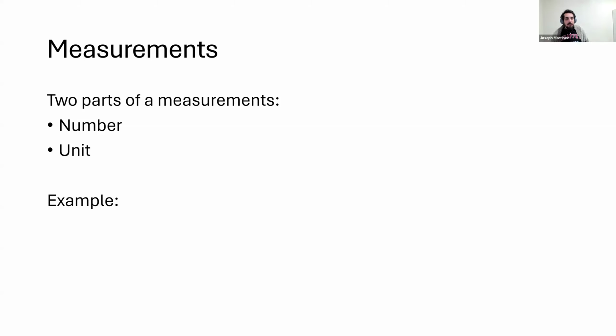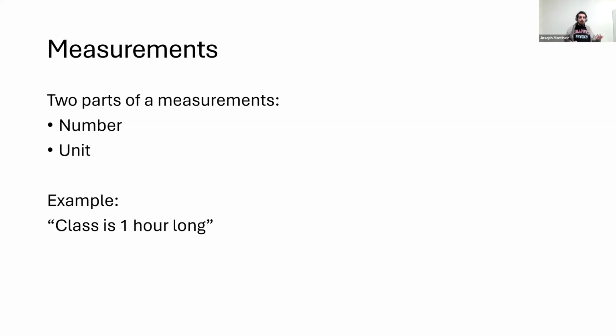Both are a length. A couple of examples we have here are the same examples as last time. Class is about an hour long. You have the number part of this, one. We all did a great job last time of finding those numerical values, but some of us left off the unit. We need that unit, because saying class is 1 hour long is a lot different than saying class is 1 minute long. Those are two very different measurements of time. So it's important to be specific about what the measurement is.